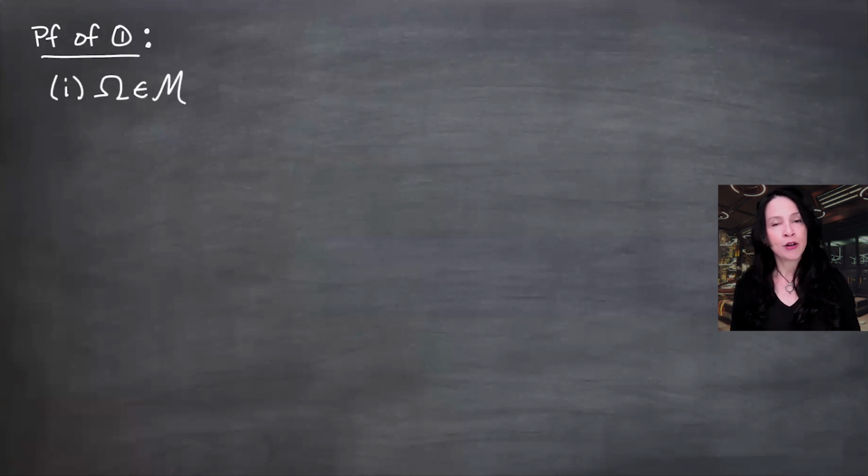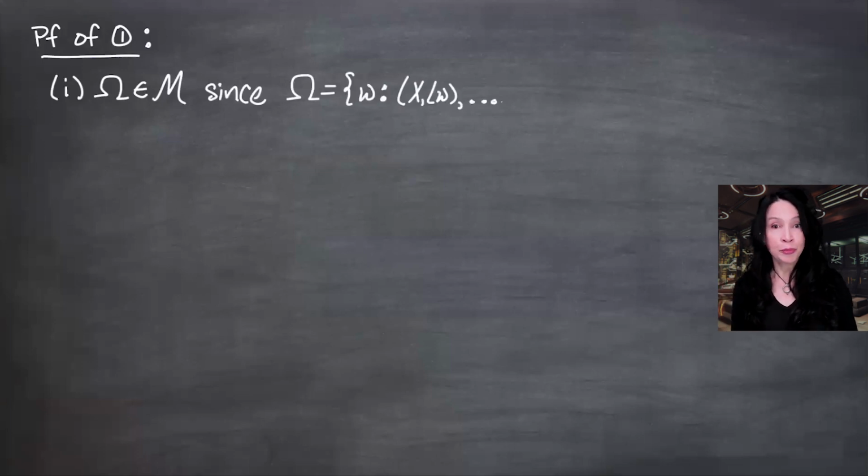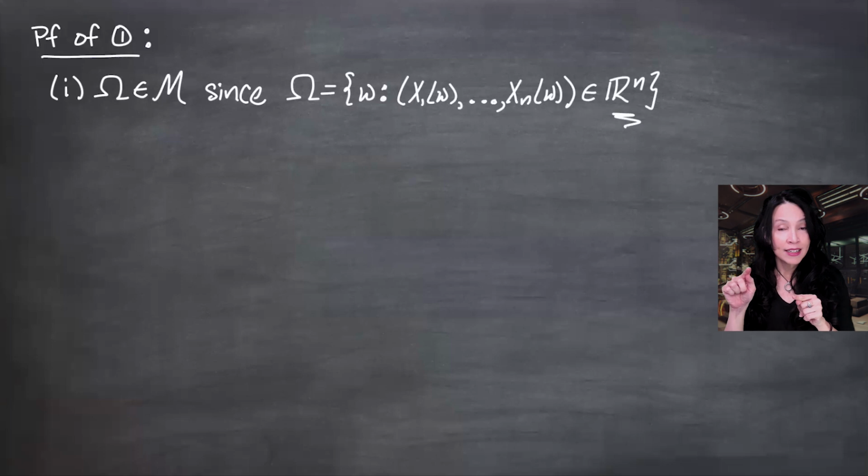So number 1, we want to show that omega is contained in curly M. This means that we want to find a subset of Rn such that the set of omegas that map into that subset under the X vector function is actually the full set of omegas. Well, everything in omega maps somewhere into Rn. Now, we don't need to hit everything in Rn, but everything in omega goes into Rn. So let's take H to be Rn. The points in omega under the function X1 through Xn that map into Rn is just all the points in omega. So that's how we get the omega set.